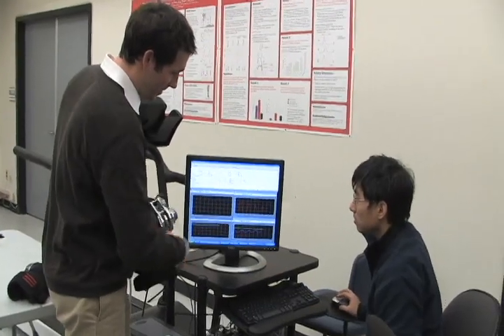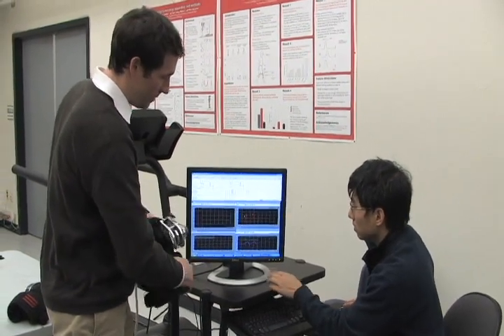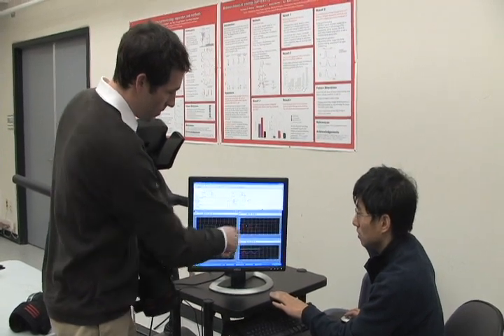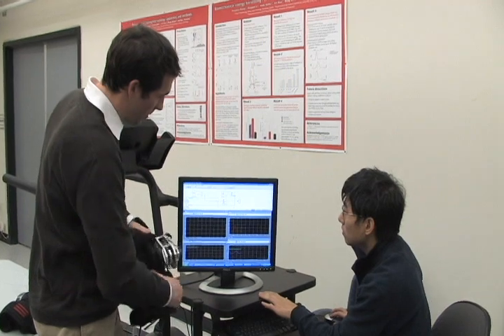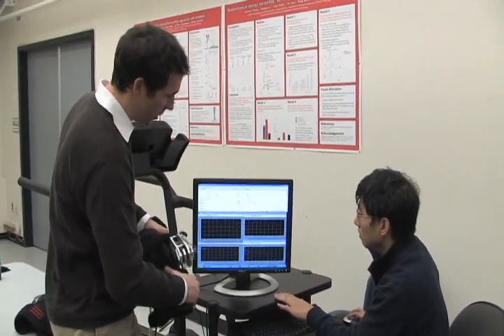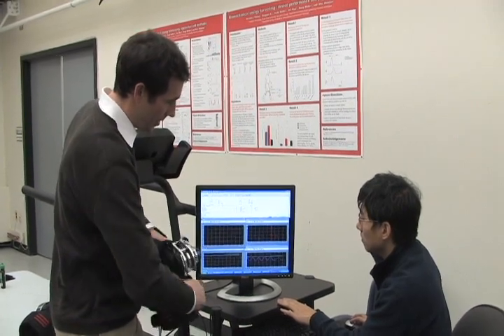You can see the knee angle here at the bottom of the screen. And just above it is the power that's being generated every time I extend the knee. And in fact, we can turn that off — and you can see no power is being generated, it's much easier to move. And then back on again, and we're generating power.